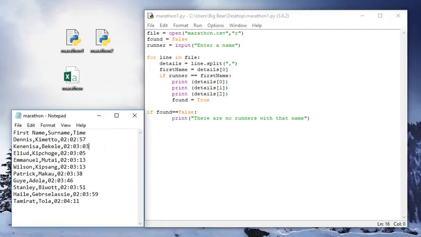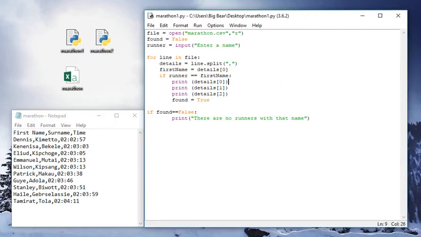So you can see over here, first of all, we've got our file with our information in. It's a CSV file, and that stands for comma separated value. As you can see, all the information in this file is separated by a comma. You athletic fans out there will instantly recognize some of these names, and you'll identify them as being the top 10 currently, at the time of recording, marathon times in the world.